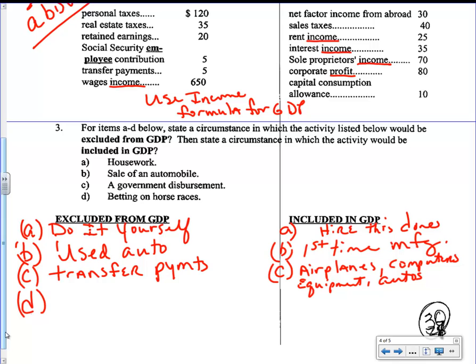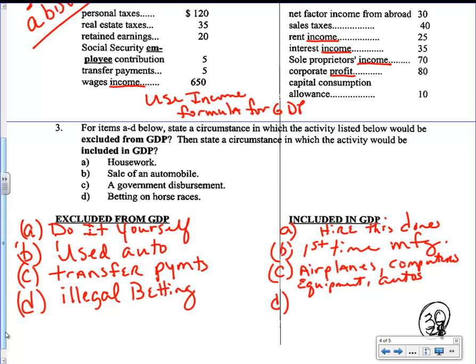Okay, next item says you're betting on a horse race. Most often, you'll never see it if it is an illegal transaction or if you're betting with your friend. So if you were betting with your friend on the Kentucky Derby, chances are you're not including that in your federal income tax return. Whether you made money or lost money, most of the time illegal betting or betting between friends are never included as income or losses on the federal income tax return. They're excluded from gross domestic product.